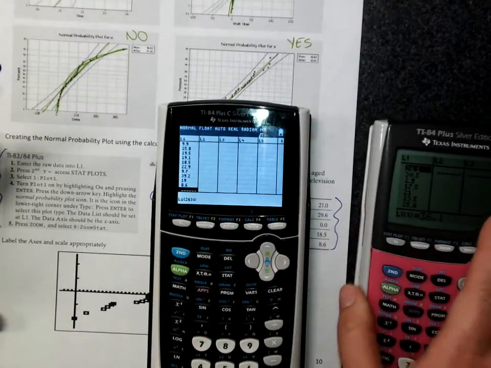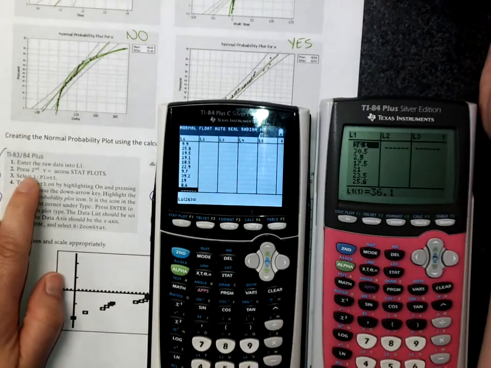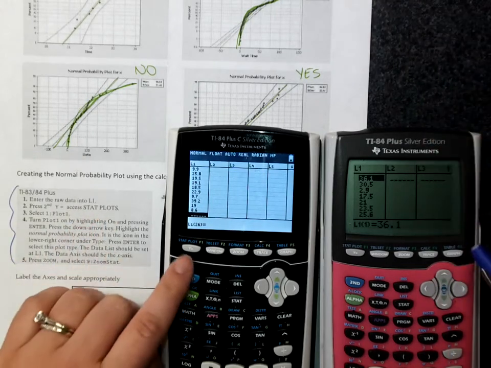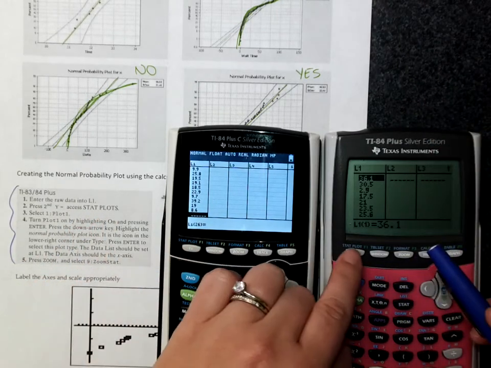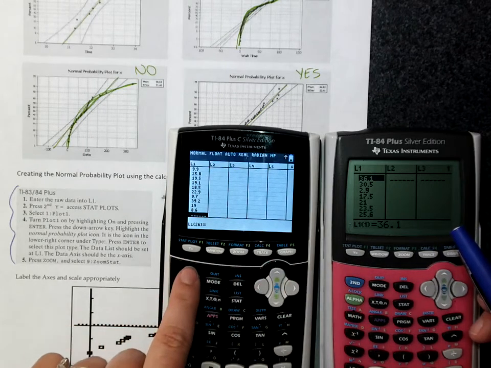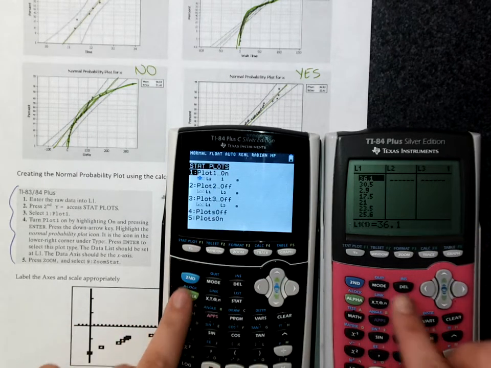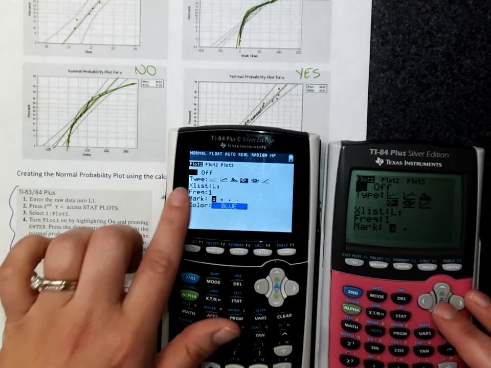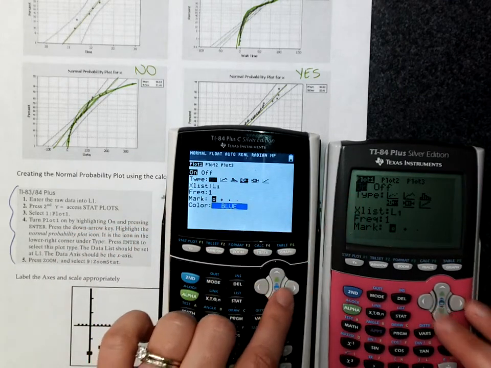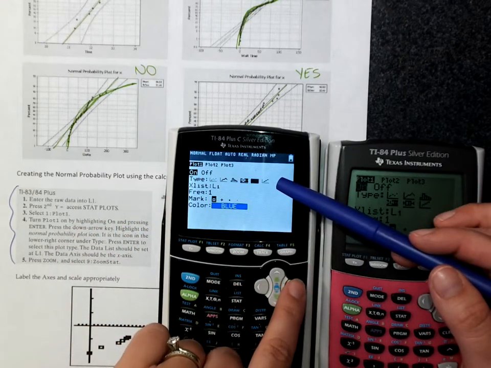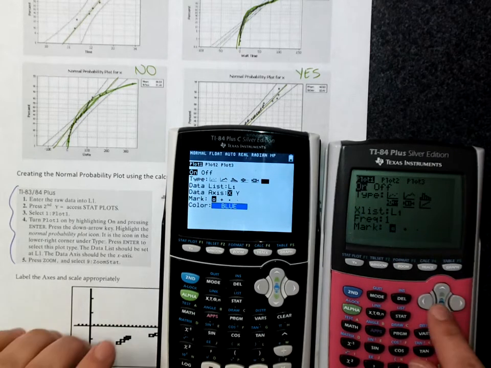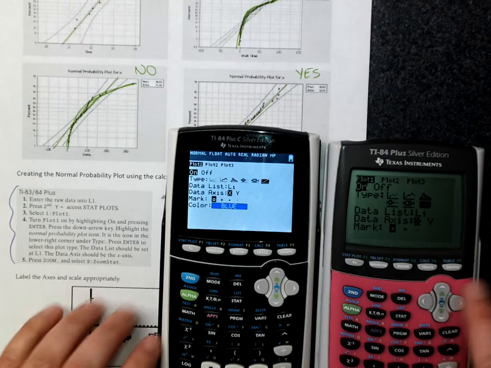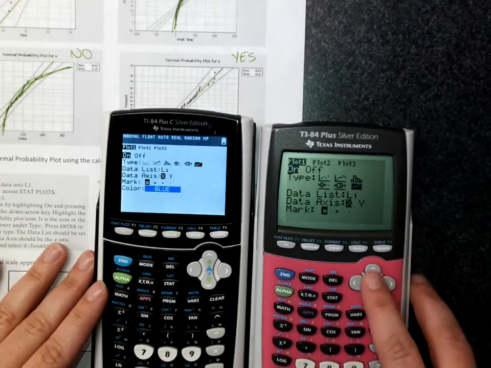From there, once they're all entered, you're going to push second y equals to access what's called the stat plot. So above the y equals button is the word stat plot. So y equals is in the top left. We're going to hit second y equals, enter. We did this for box plot. Make sure the plot is on. Then you're going to go down and choose the very last graph. So down, over, the very last graph. Don't go down again on the older calculator. Just keep going over until you get to that last graph.